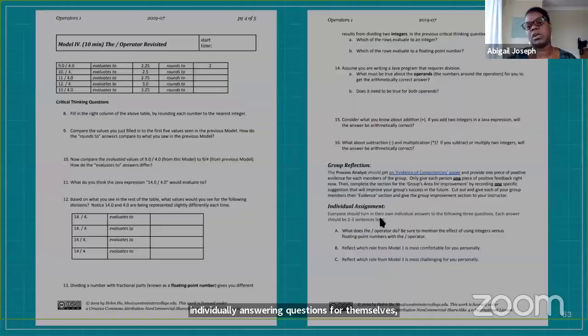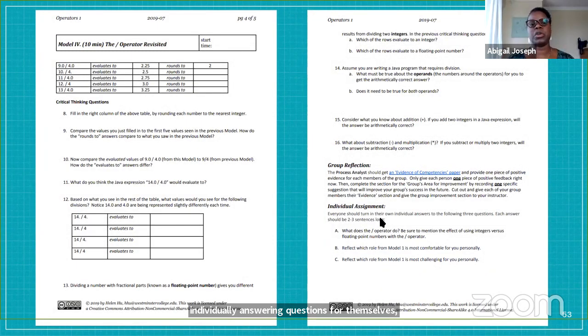And so those POGIL activities, the link's in here, but you can go to that site and sign up to have access to all of them. They're all Creative Commons, so they're all available for anyone to use, adapt, and use in their classroom.